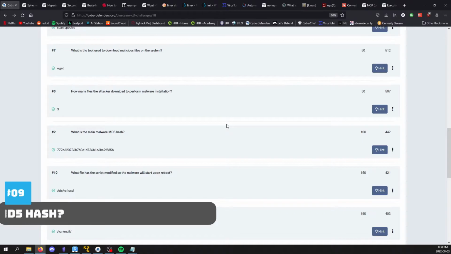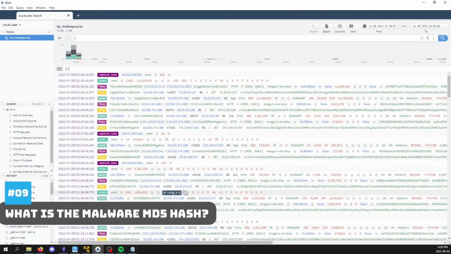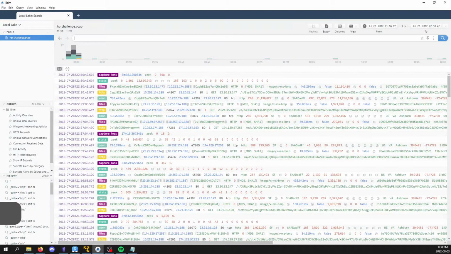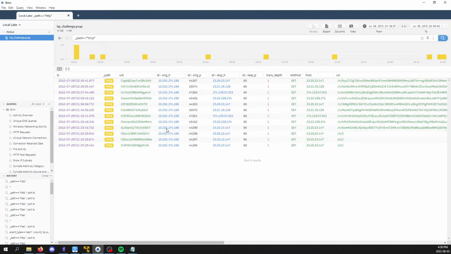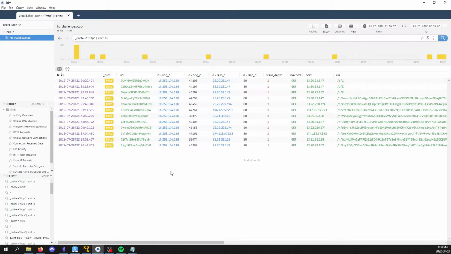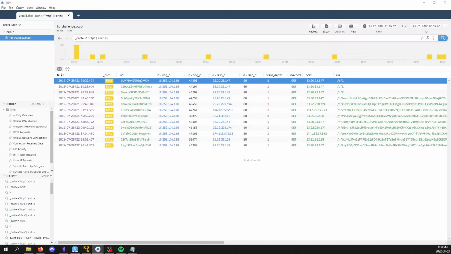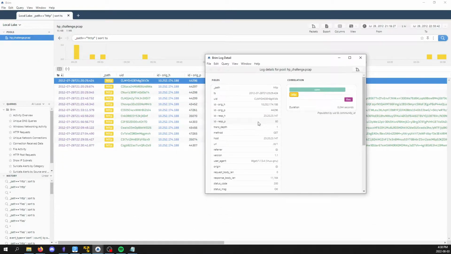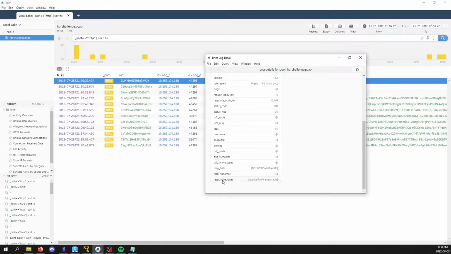So, what is the malware? What is the main malware MD5 hash? I'll show you how to find this. We're going to open up Brim again. Now we're going to check the HTTP first, because I want to show you, and flip this time, that if we check this D1 here, we scroll to the bottom, we'll see response MIME types application executable.